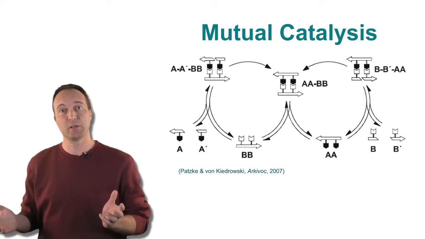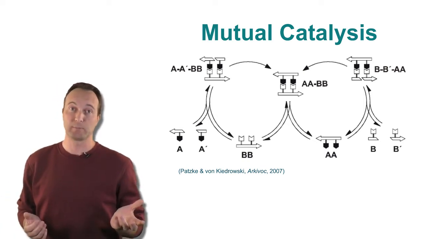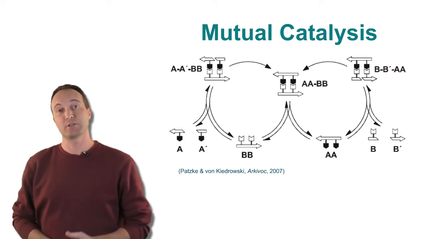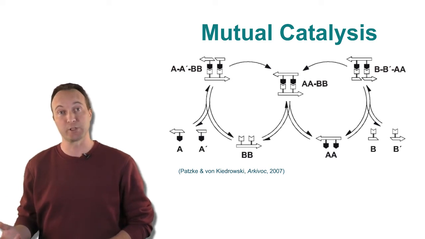This allows the B trimers to ligate or chemically join into a fully formed BB hexamer. After strand separation, the original AA template is regained, plus a new BB template. In a similar way, such a BB template can facilitate the ligation of a new AA template from two A trimers.